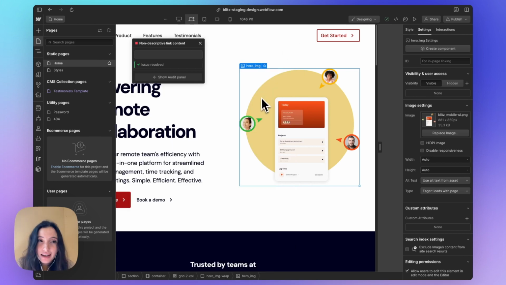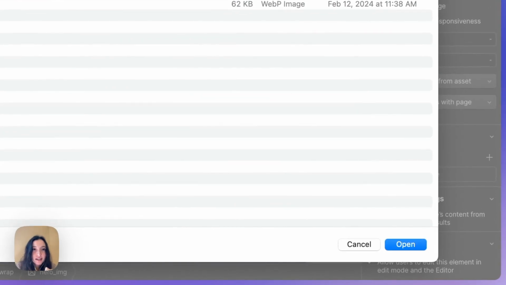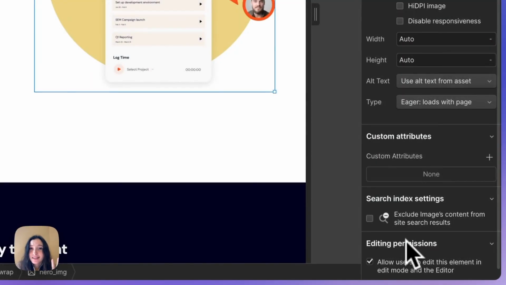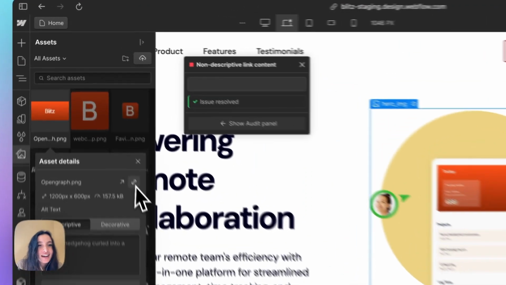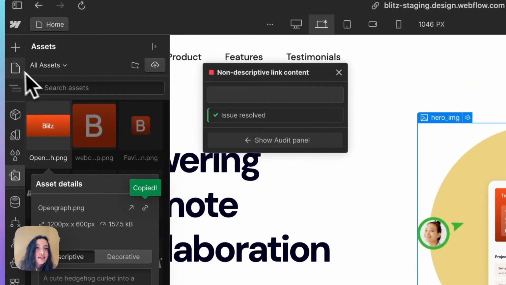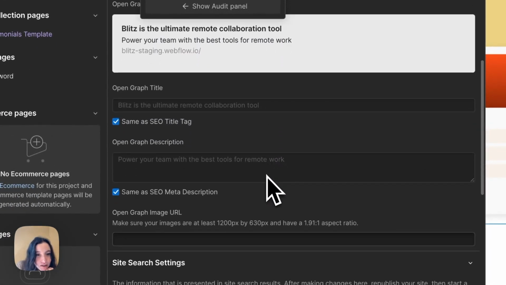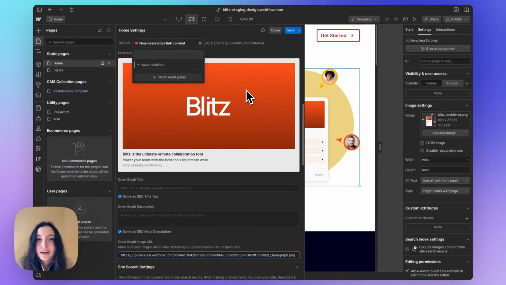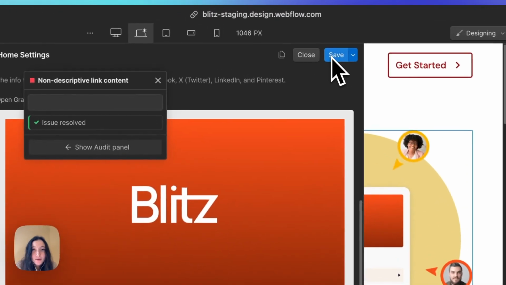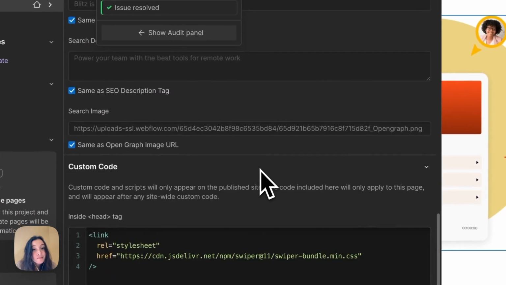So to add that in, I'm going to click save and actually upload it into our settings here, into our assets. So we'll upload it into our assets here. I'm going to click the gear icon and click the copy link. If I go back to our home and I scroll on down to open graph URL, I'm going to set that in here, and you can see that we now have an open graph image, which is awesome. So I'm going to click save, and that is kind of the main SEO settings.